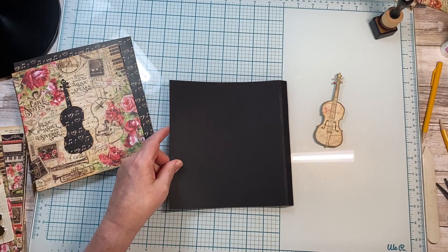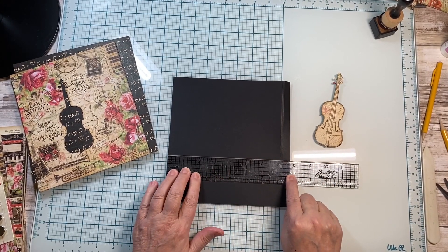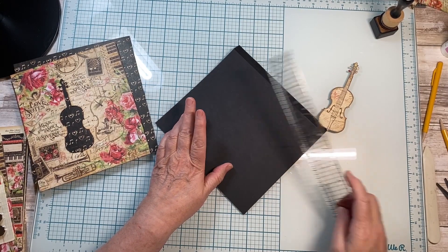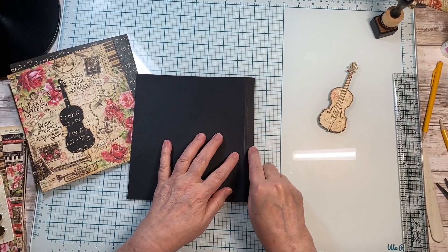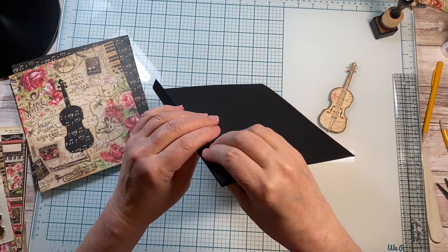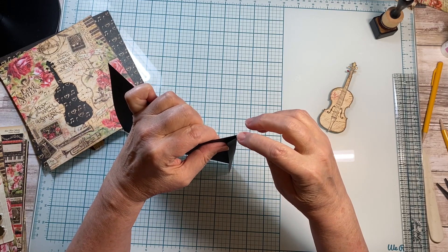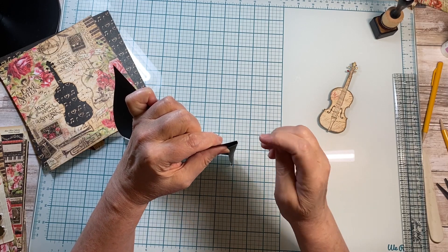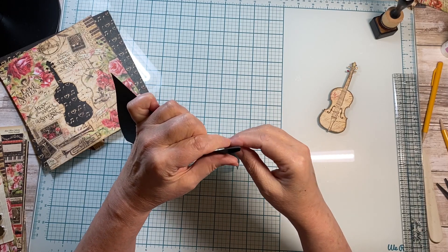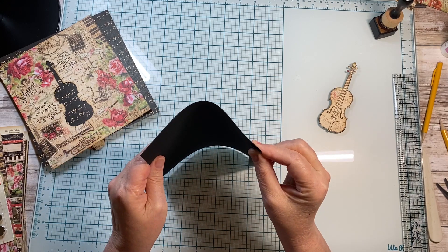When you use this piece here, your card stock is going to measure across at 7¾ inches, and then it's going to measure in height just about 7⅛ inches. Then you are going to score at a ½ and at ⅝, so that when you fold those, you're going to have a build-up here — a gusset here. The reason I do that is as you start adding photos and other paper elements, it's going to take up this gap. I don't want it like this, and then you end up with not enough room to add things, and then the pages end up bowing.